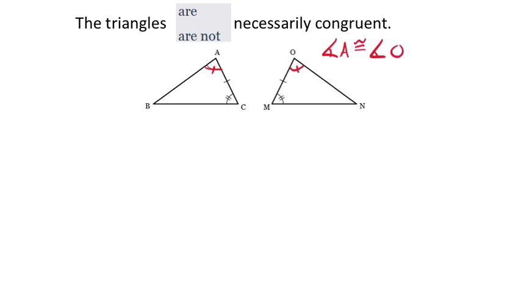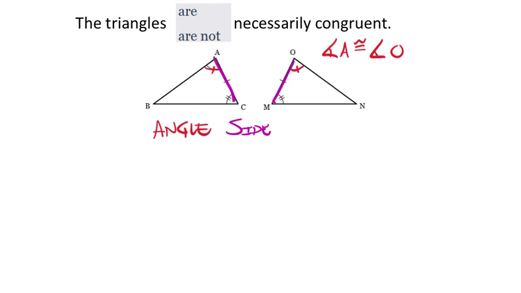So that right there is an angle that is congruent. And then moving around here, I've got this side length. I'll call that side length AC, and side length OM, which are congruent as well, so that's side. And notice I went from that angle to the side in both triangles without skipping any parts of the triangle.